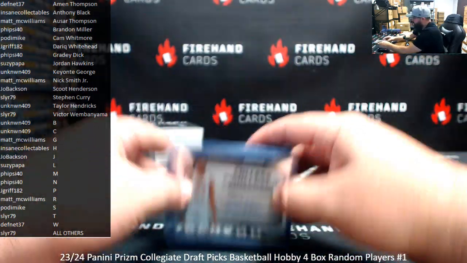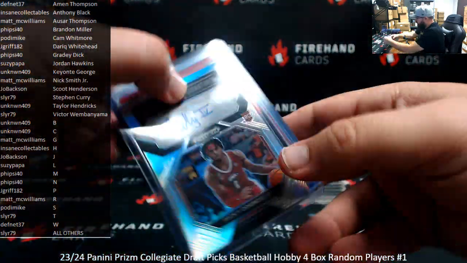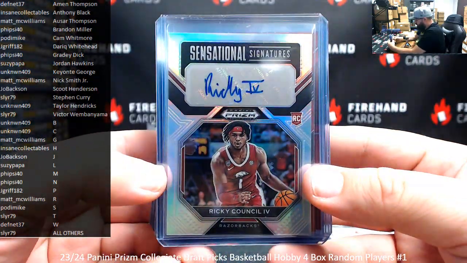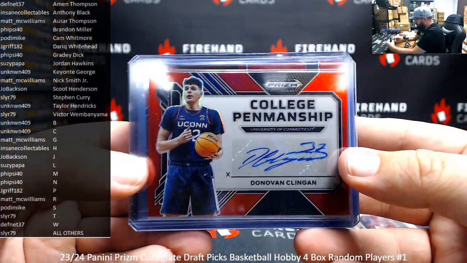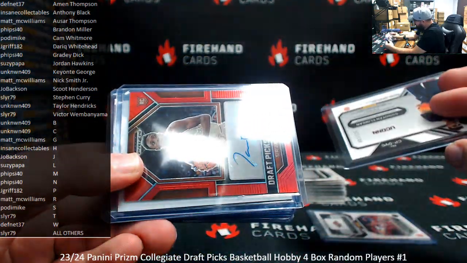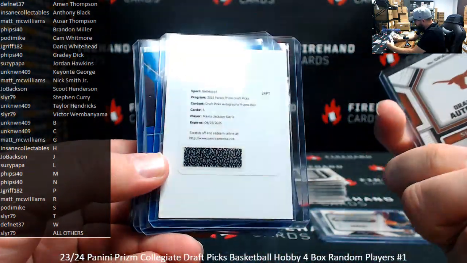All right, here come your hits. One base auto, College Penmanship, Dylan Mitchell. One silver auto, Sensational Signatures of Ricky Council IV. The rest of these autographs are all serial numbered. Red to 125, Donovan Klingon. And red of Sir Jabari Rice. And that one was numbered to 149.